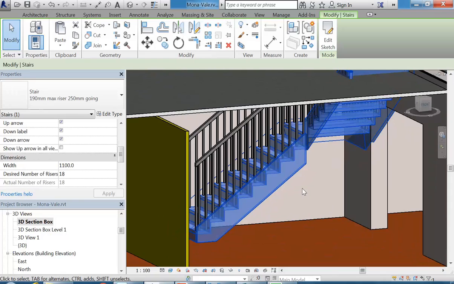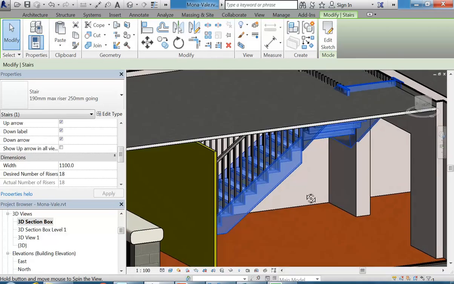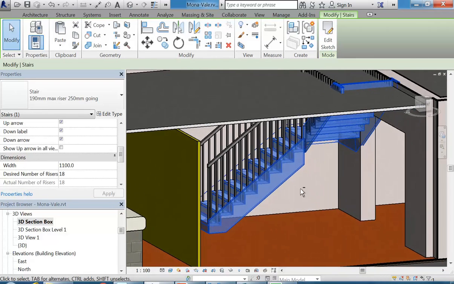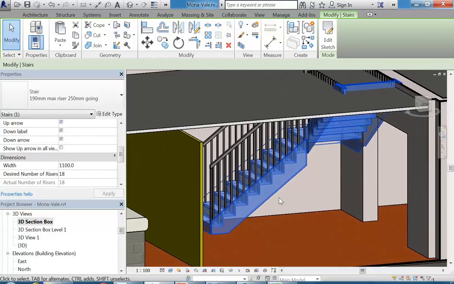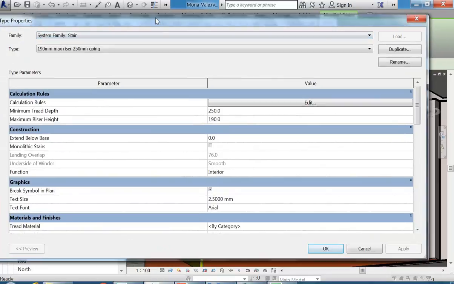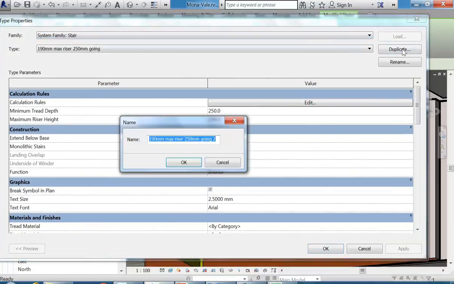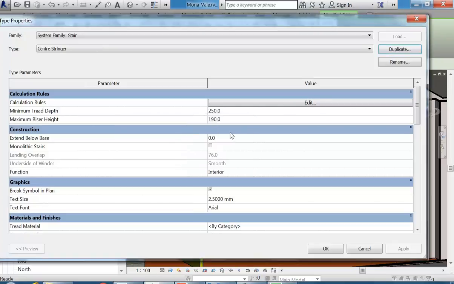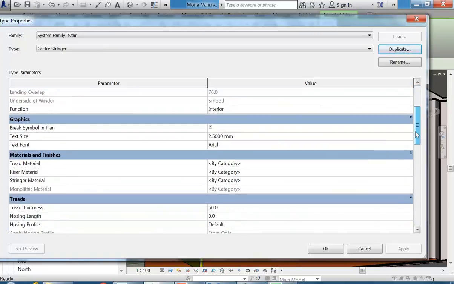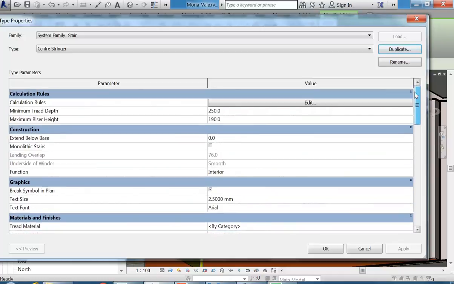And if I select the stair, I'll show you how you can make some simple changes to this that maybe will make it into more of a design type stair. So I'm going to select it, edit type, and duplicate. And I'm going to call it just set a stringer. So scrolling down, you'll see you've got properties for all of those main elements.